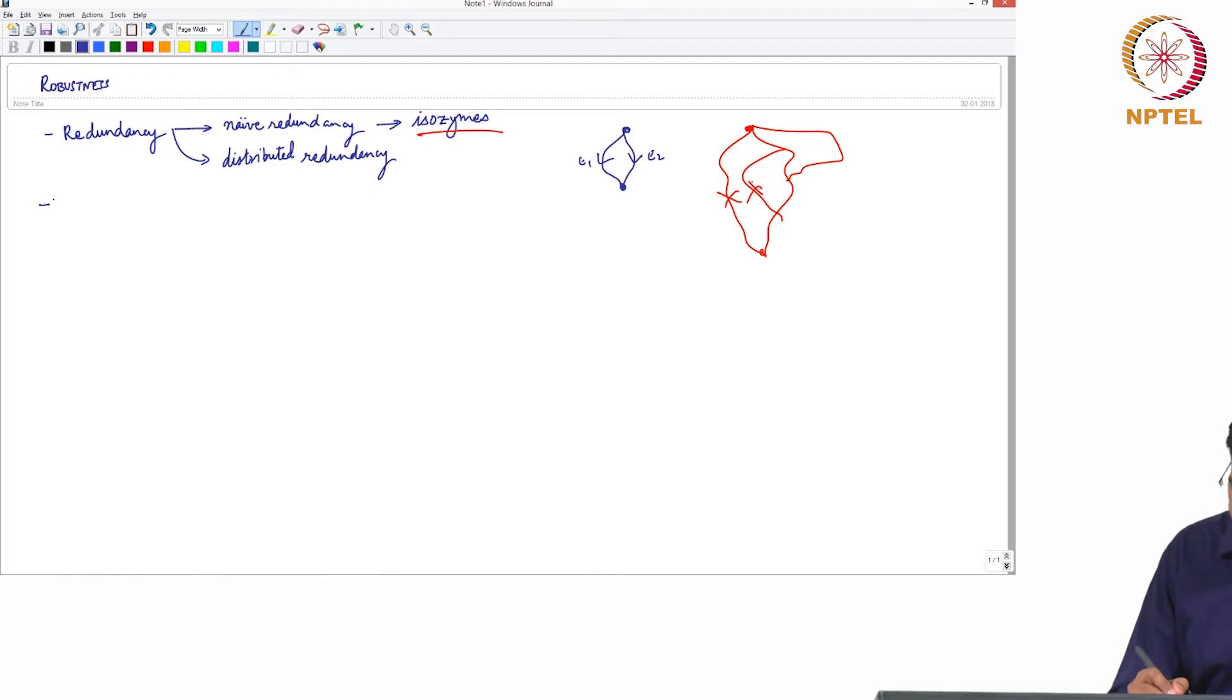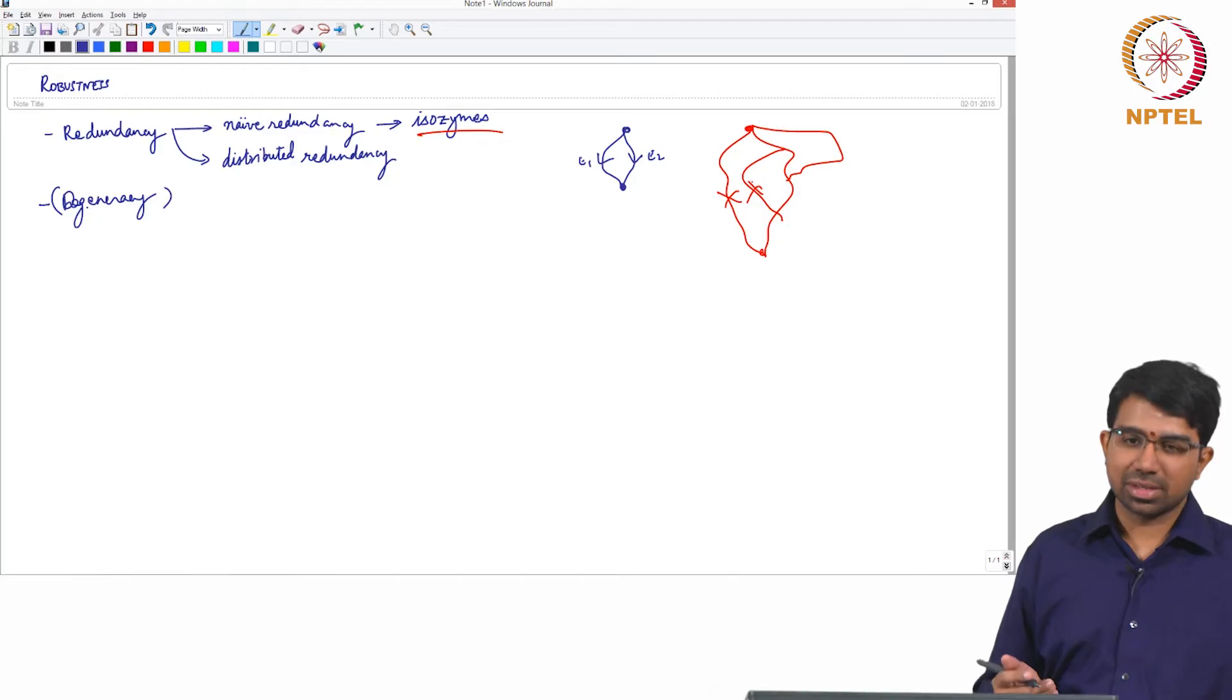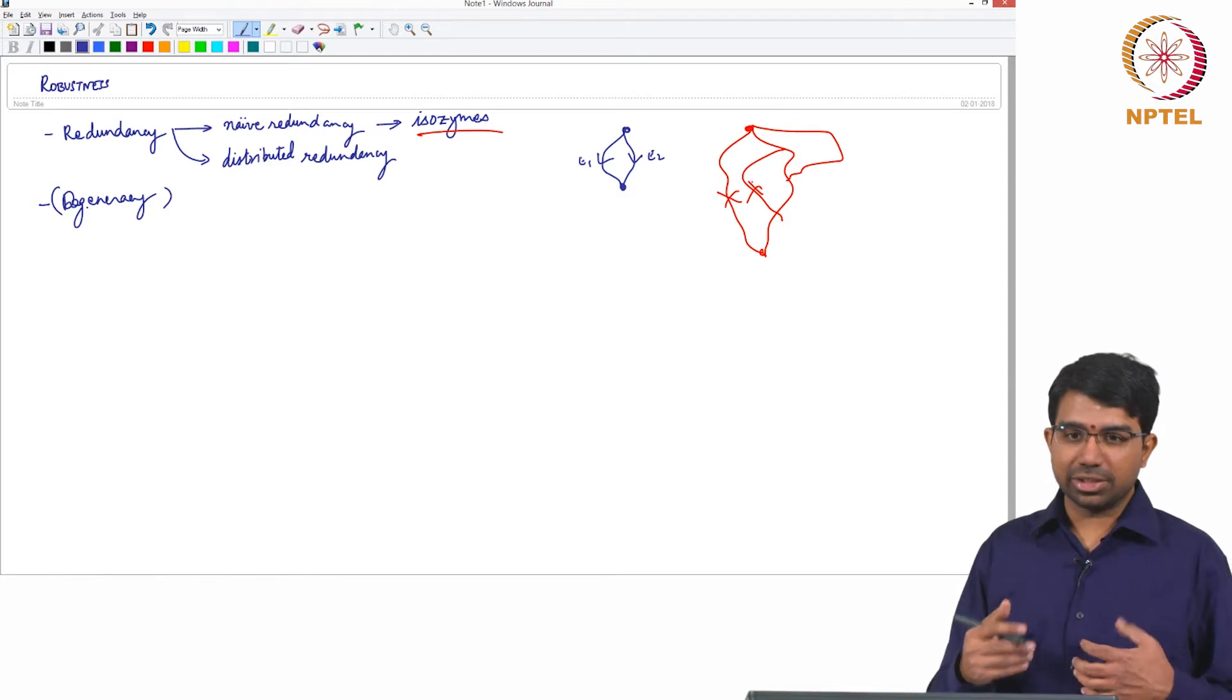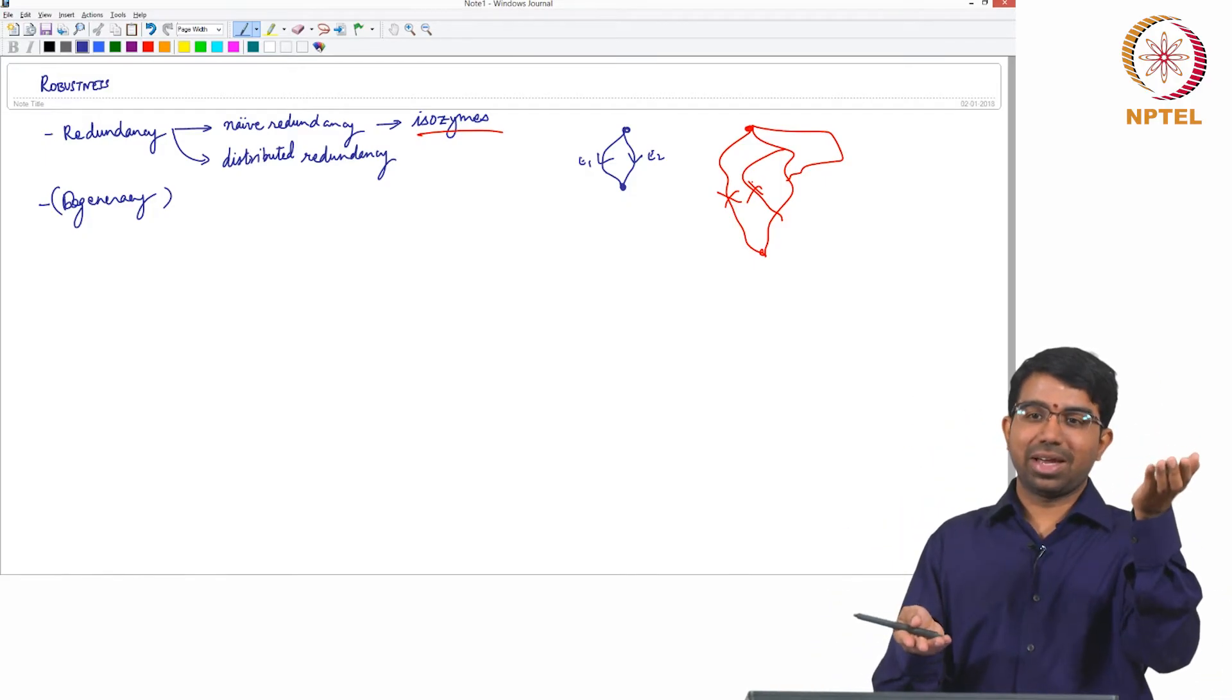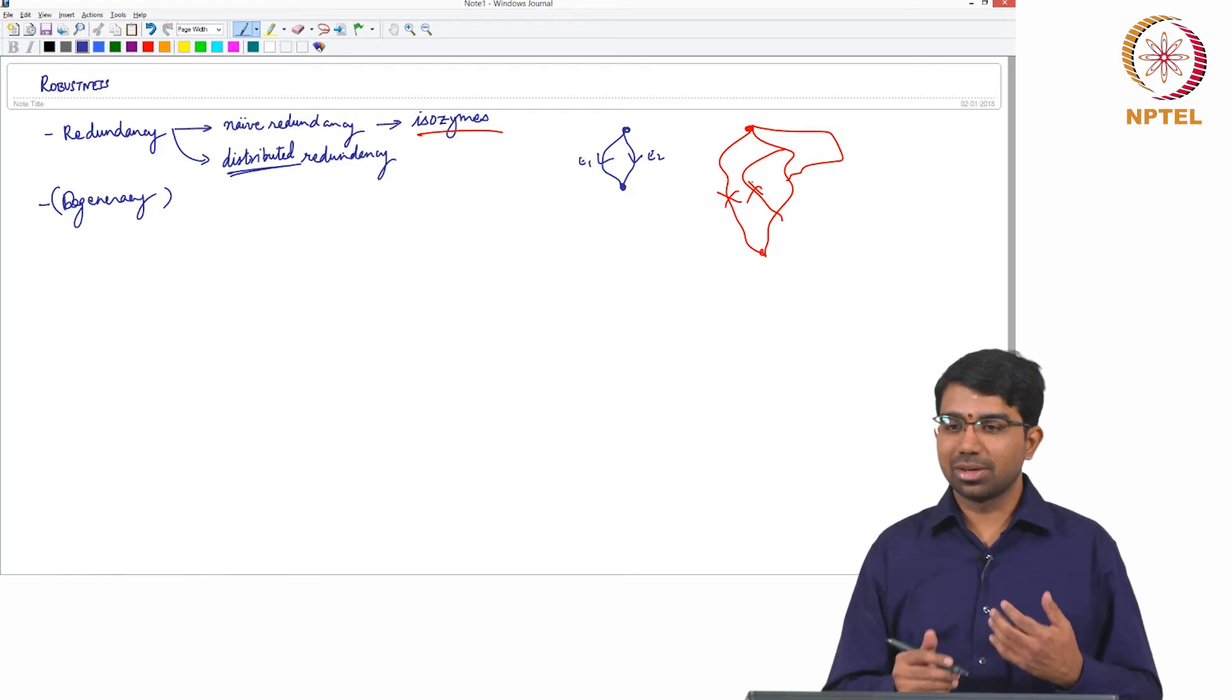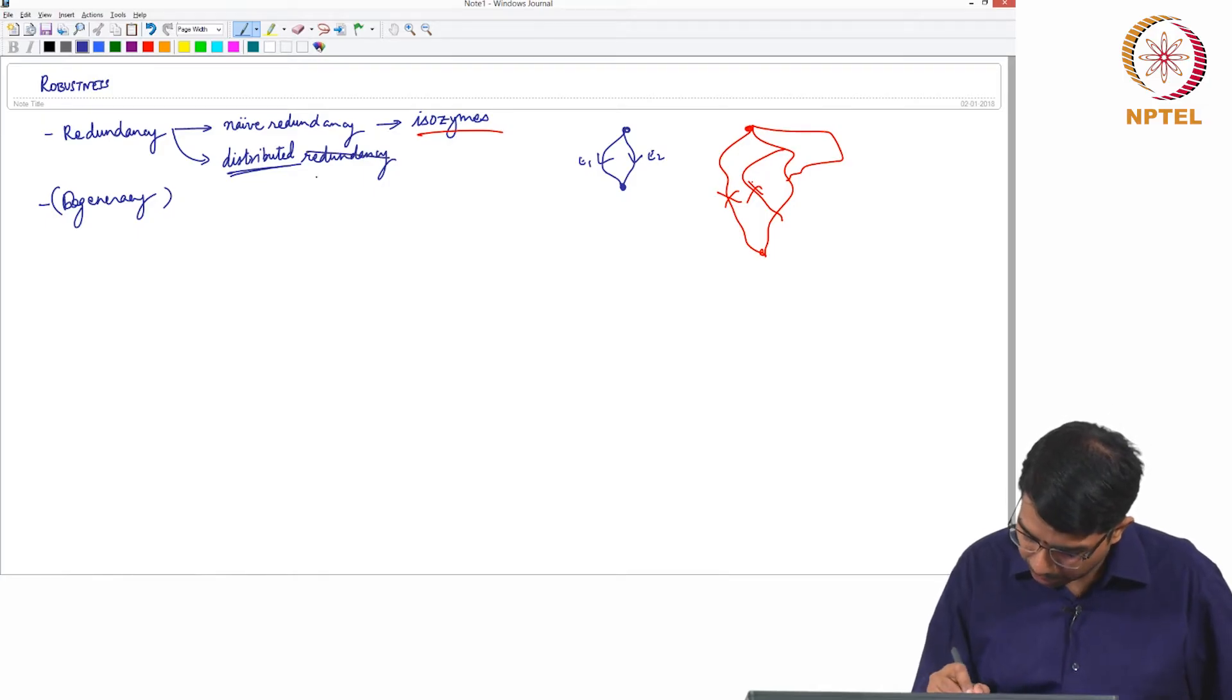So this kind of very interesting behaviors are observed in biological systems. So very good, redundancy is one important concept, what else? So that would be some sort of degeneracy. And I would probably try to pull that again under redundancy in some sense, or it is more of an observation, it is not a direct principle. So this very much happens. You always find that low K1, high K2 will give a similar behavior to high K1, low K2 perhaps, and this is sort of the distributed redundancy that we are talking about or distributed robustness.